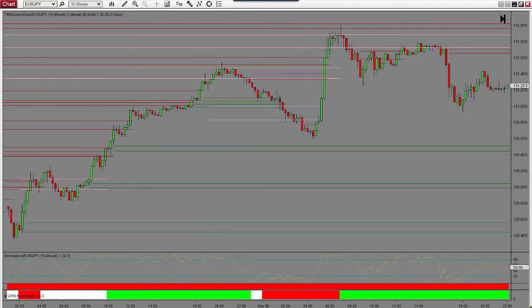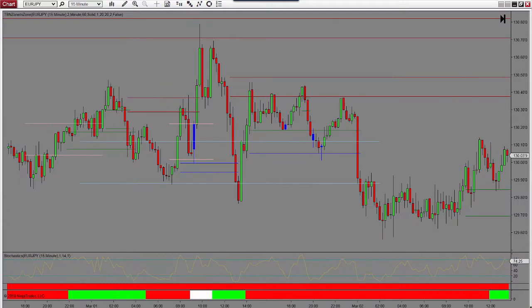All right, these are the updated zones. Now there's a lot more zones on here because I have the old zones that are based off of this chart. Well, they're based off of whatever time frame I'm using. Then I have the new zones. So the maroon and the dark green are the 15-minute zones. And then the blue and the pink, the light blue and the light pink, are the updated zones.